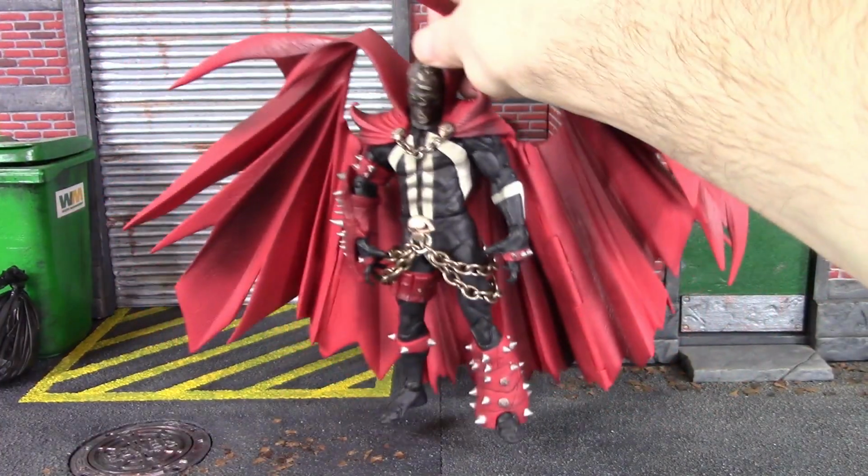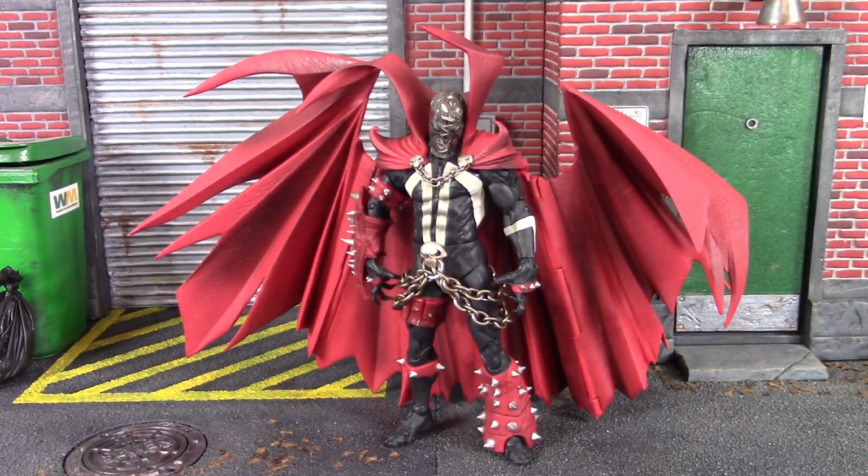But overall, the paint and sculpt detail, phenomenal job. No question about it. Do I wish a thing or two was done differently? Yeah, but for what it is and what we got, I definitely do dig the figure, and I think the detail turned out incredible. But anyway, let's continue on.